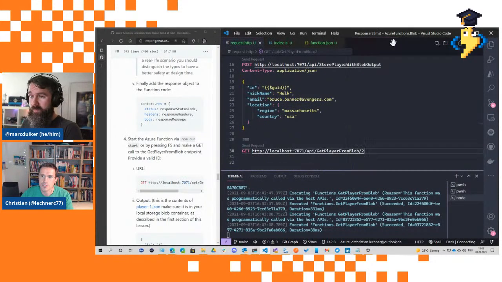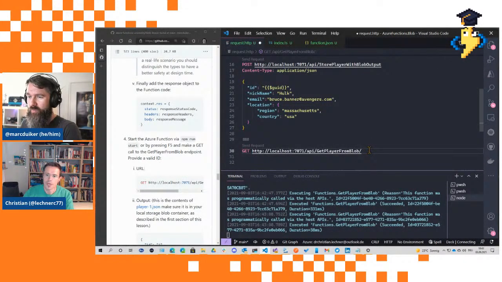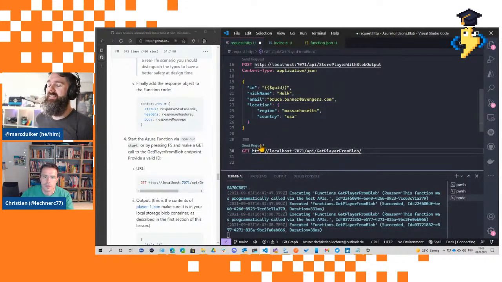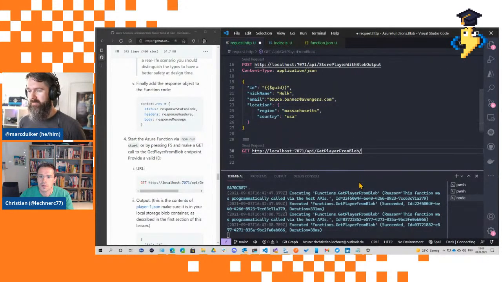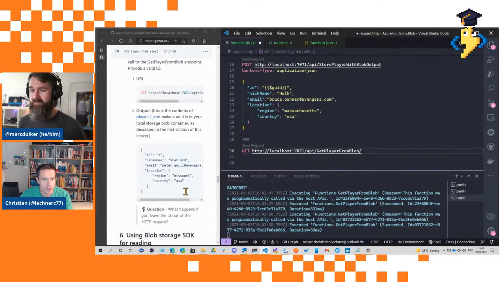Now let's really stretch it. What happens if we took that away? Because we said ID is a non-optional parameter. Right. That's caught by the function runtime. So again, also not found because the route is not there. But no additional information. All right. So okay, that looks quite nice. Good, right? Exactly.